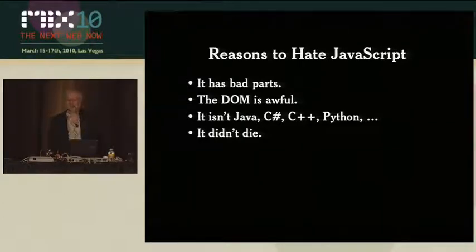So there's some reasons that people have for hating JavaScript. One is that it has bad parts, and this is absolutely true. Because it was shipped in way too little time, it was rough and buggy, and most of those bugs got put into the standard. So the standard demands that implementations of JavaScript be buggy. Fortunately, it requires them all to be buggy in the same way.